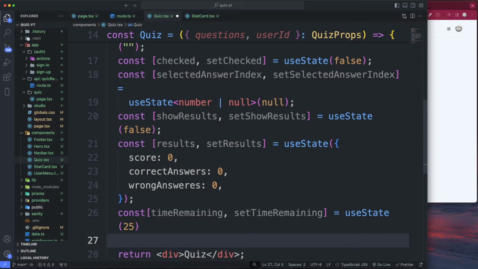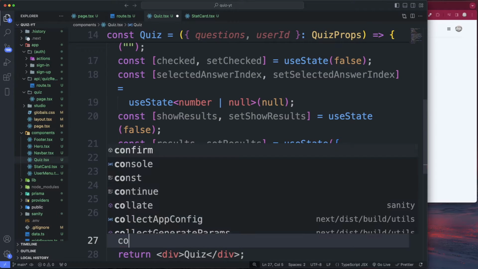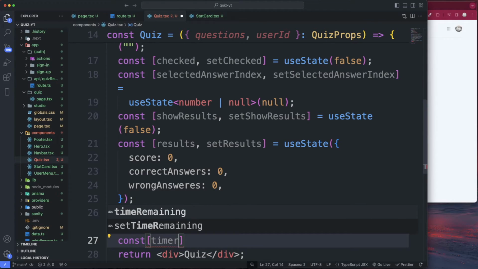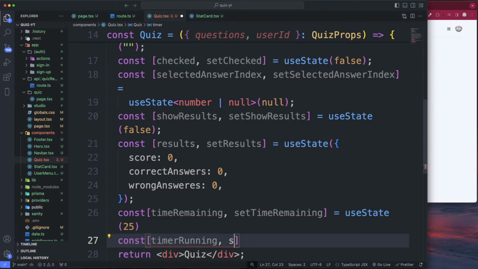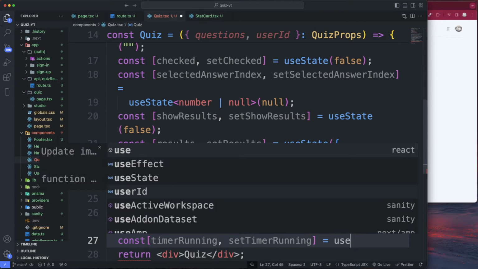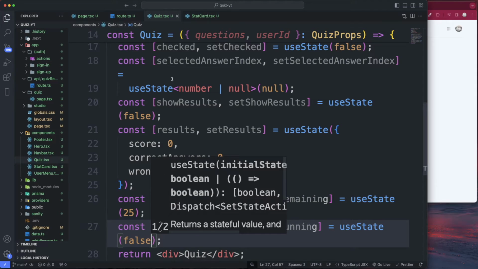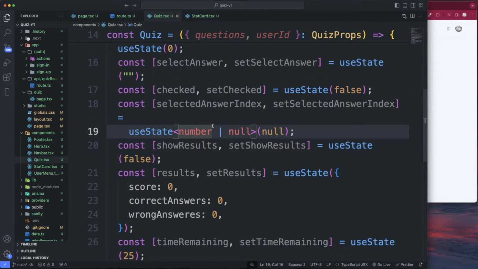You can actually do however many you want, but we're going to do 25 seconds. And then const, I'm going to do timer running, and then set timer running. That's going to equal use state, and by default false. All right, so we got all our states set.